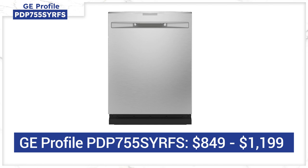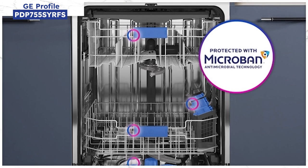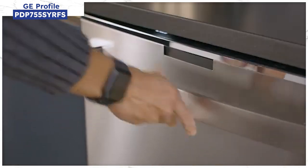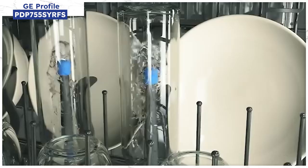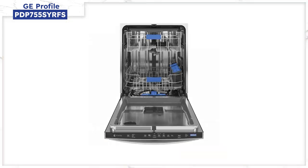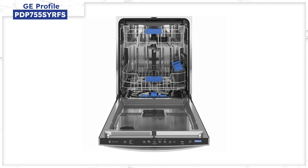GE totally redesigned their Profile dishwashers a few years ago with some unique features. Their successful odor, mold, and moisture prevention package from their laundry line has been added to this new line of dishwashers. They now feature Microban antimicrobial surfaces even on the outside handle, as well as a fan dubbed Ultra Fresh to dry residual moisture and to eliminate mold and mildew. Their wash system adds special sprays for silverware under the baskets, and four special bottle sprays on the top rack. That feature is handy for baby bottles caked at the bottom with formula or protein shakes.